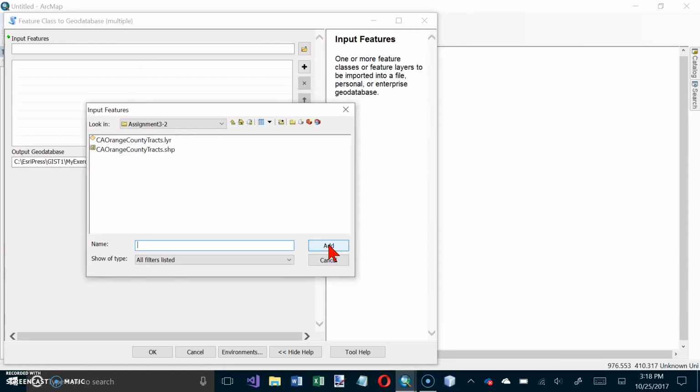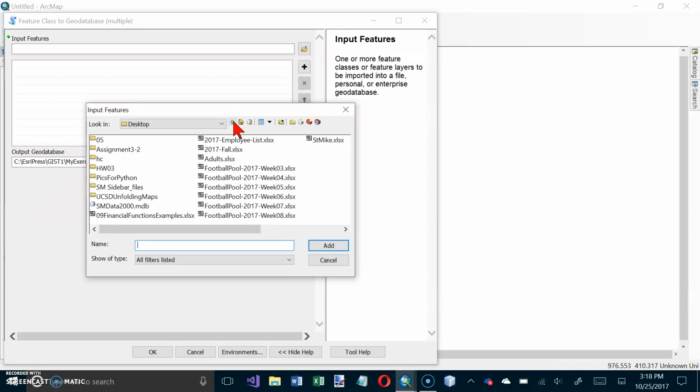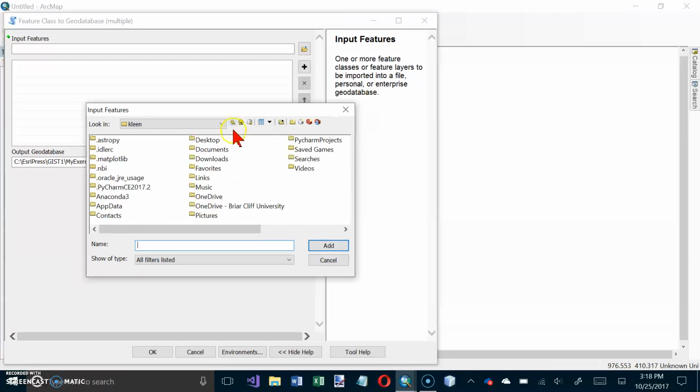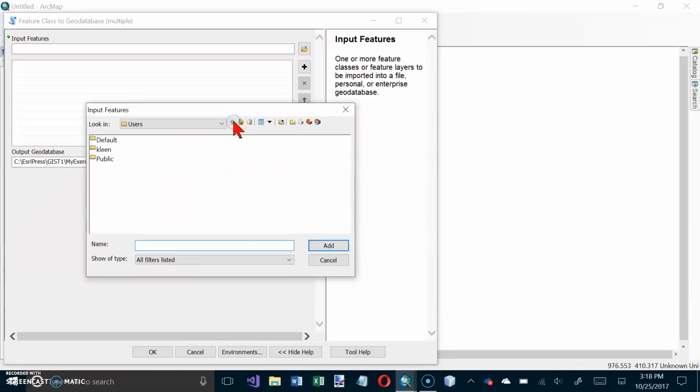And we want to go to Data. Let me see. We want to go to our C drive here. Let's go up a little further here. And okay, so now we're on the C drive. SRepress. We want GIS-T1, we want the data folder, and this is probably going to be down a different path on your computer.